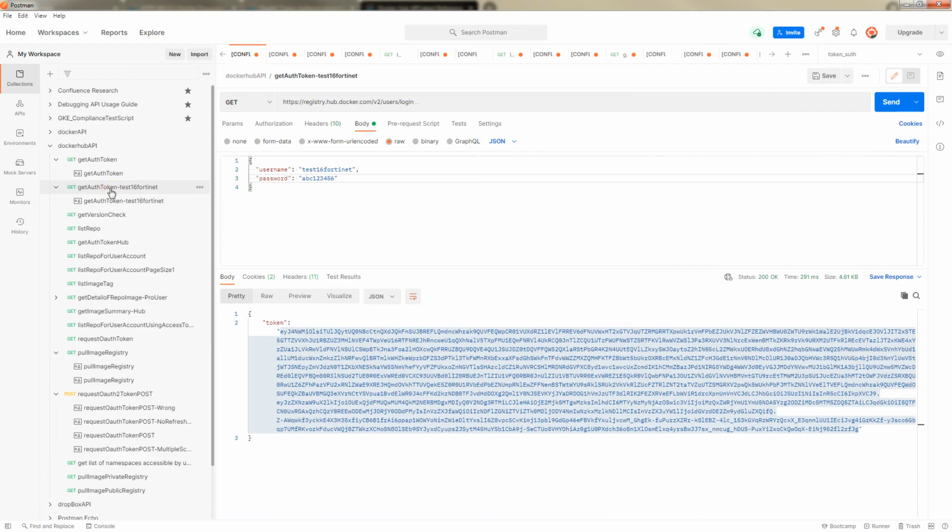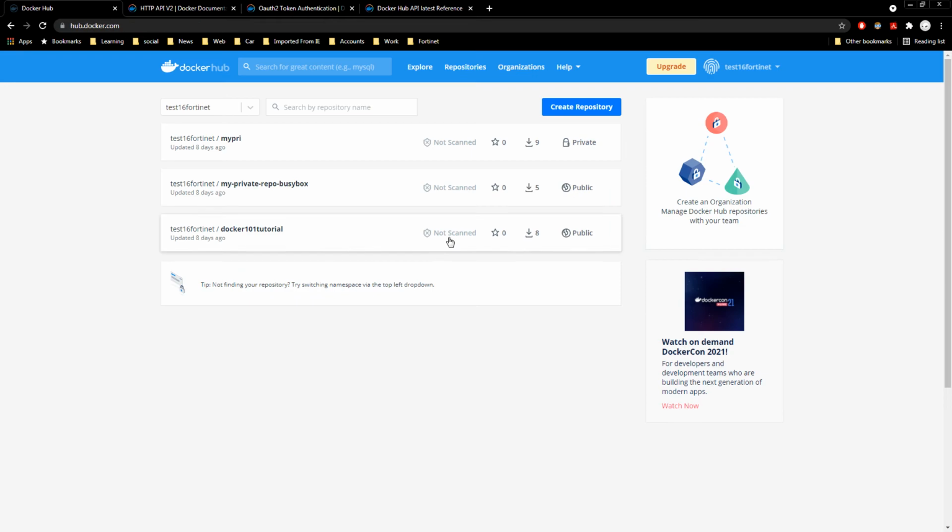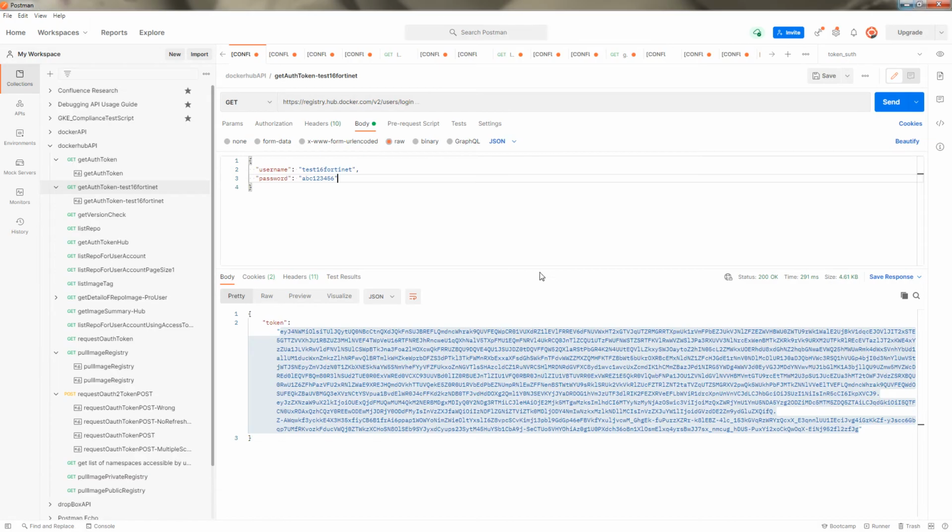You go here, you see hub.docker.com/v2/users/login. This is to get the auth token for your Docker Hub, and later we're going to use this token to display images. We put in the body the username and password, which should map to this one. Let's press the send button.